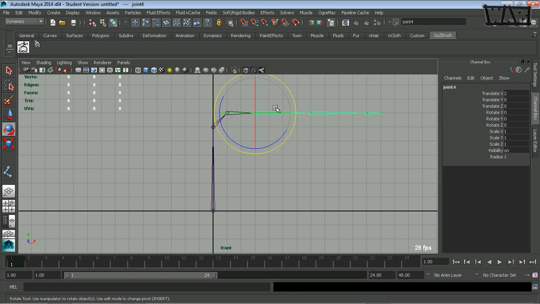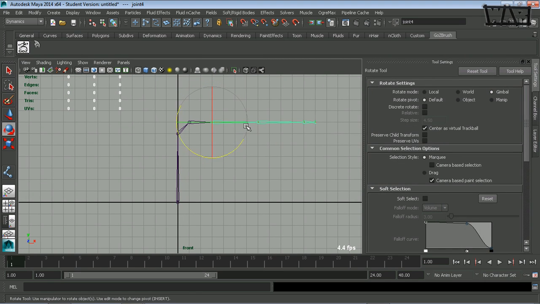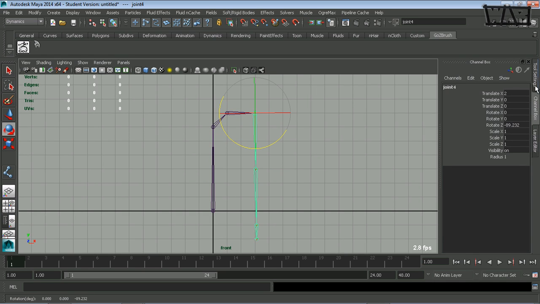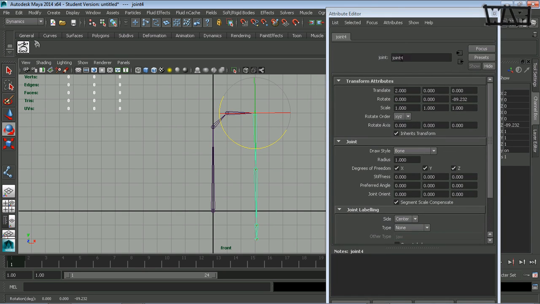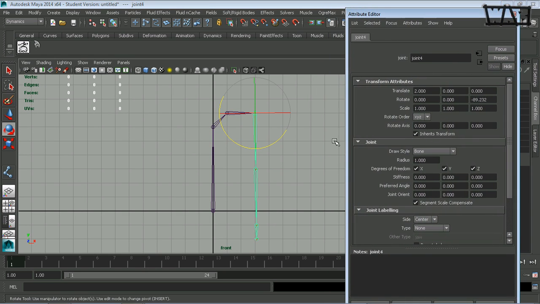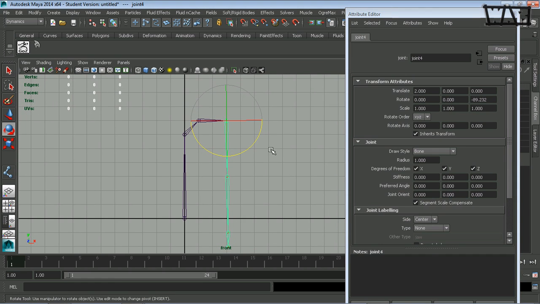Okay, so if I want my character to rotate the arm down 90 degrees, I can go to my attribute editor and see what's going on.